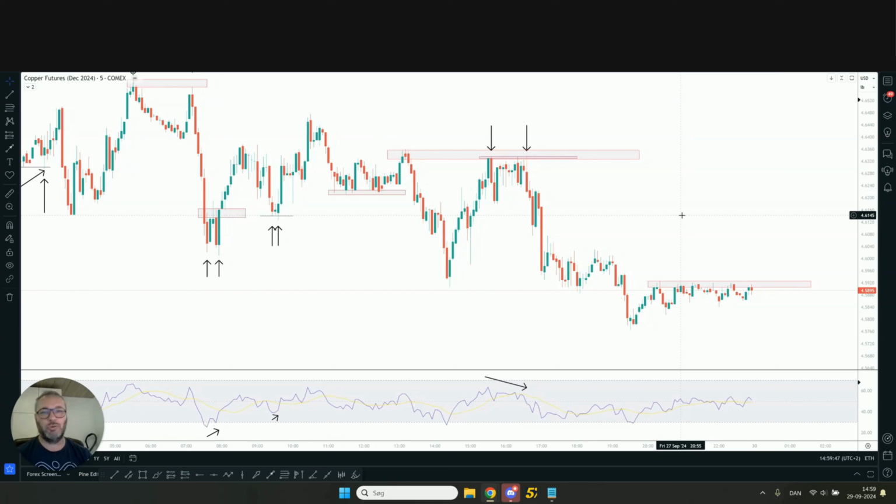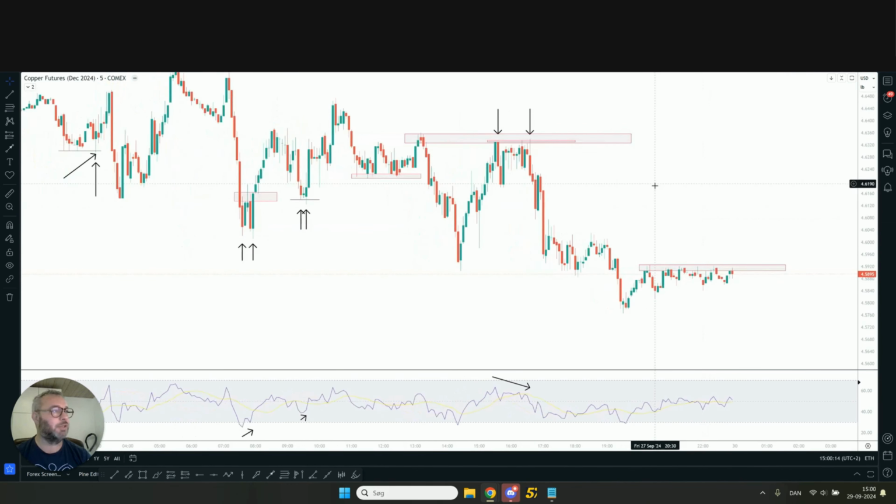And I want to show you on the 5 minute, the 1 hour, and the 4 hour time frame, because it's a bit different depending on the time frame you're using. The lower the time frame, the more difficult it is because you have less time to think, less time to react, and everything goes a bit faster. When you go to the 4 hour, you have more time to make a decision. But of course, with a higher time frame, there are fewer opportunities. But let's start with the 5 minute.